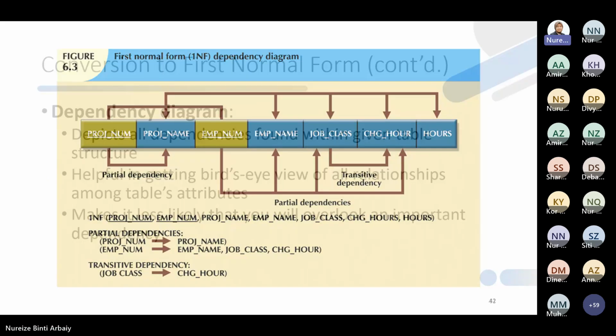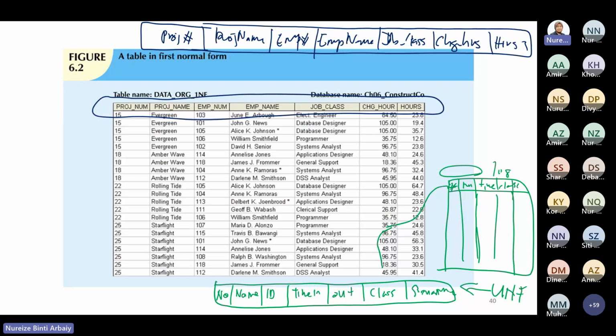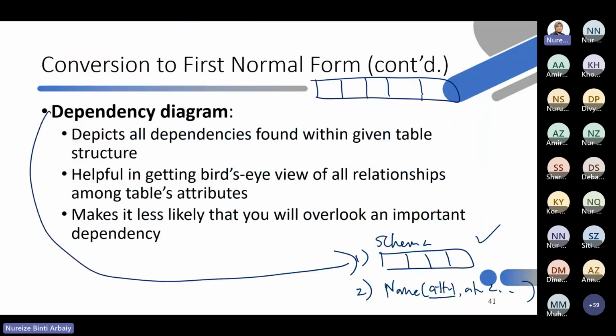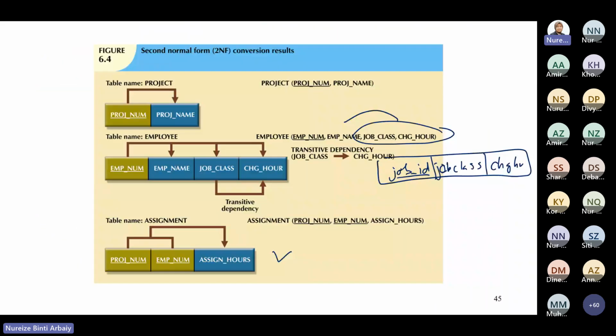this information, I may end up with this solution by creating this job ID class, because I think charge hour is charge per hour for that job class, but they give a solution like this. Maybe they think that this is the hours allocated for the task or the job.